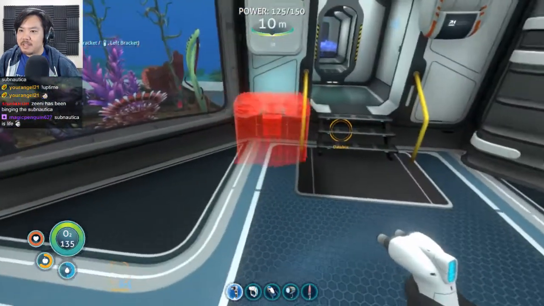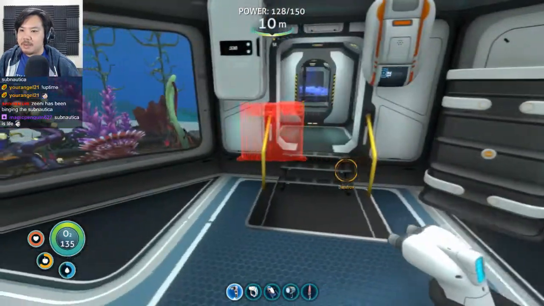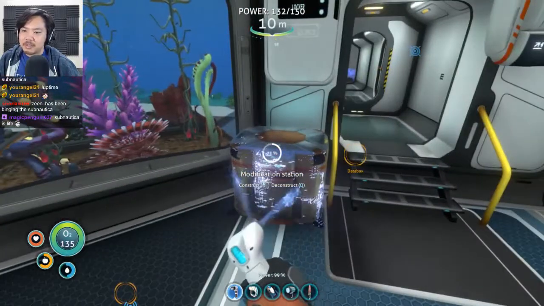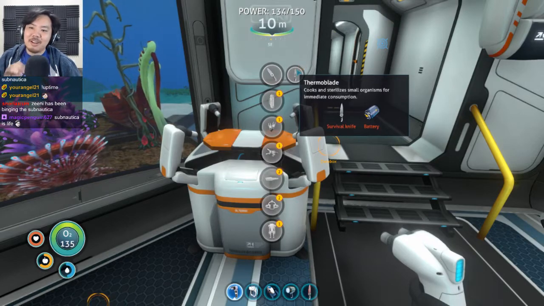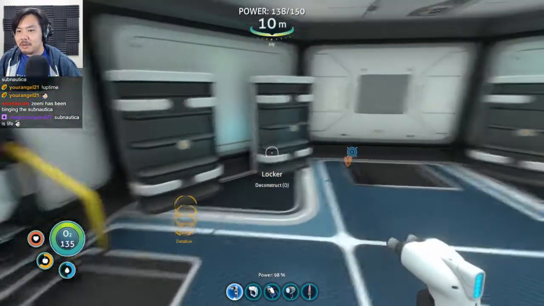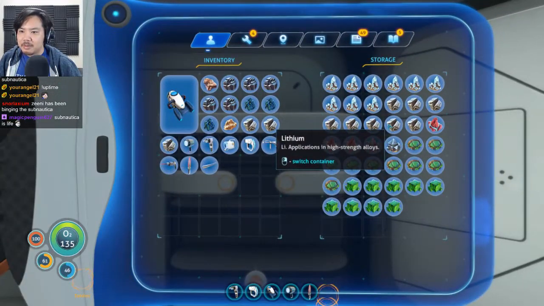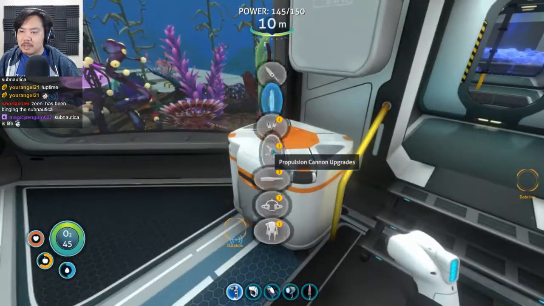Alright, modification station. Clearly has to be right by the fabricator. Clearly. That looks perfect, man. Alright! Thermoblade, already done. Air tank, lithium, 4. Roger. Wrong box. Lithium, 4. 1, 2, 3. Take it off. Upgrade that shit.